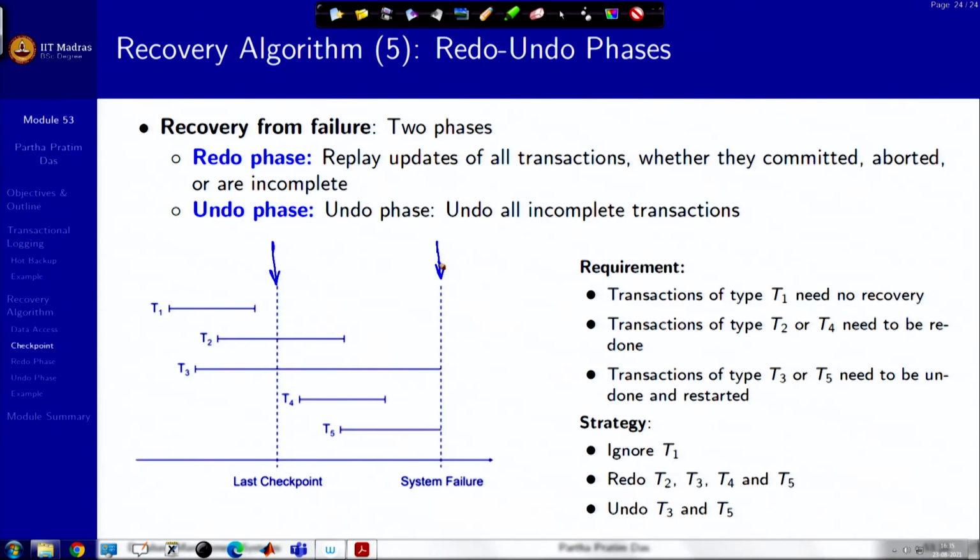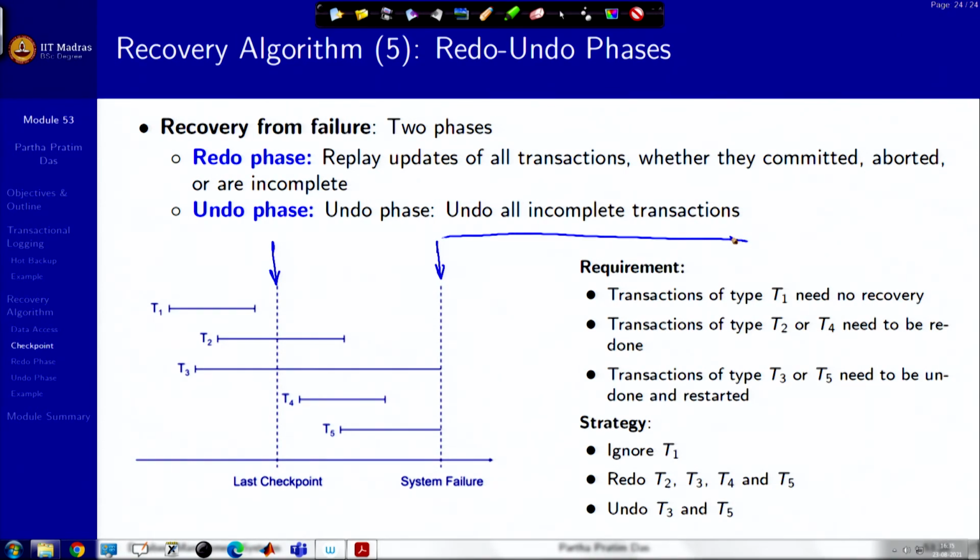So, redo brings you to the point of system failure. Then you sense you have lost what was happening in T3, because it is not just the data read write. T3 had its own local buffer, it had its own computations, they have also got lost in the crash. So, you cannot get those back. So, for getting that, you undo the transactions which are incomplete.